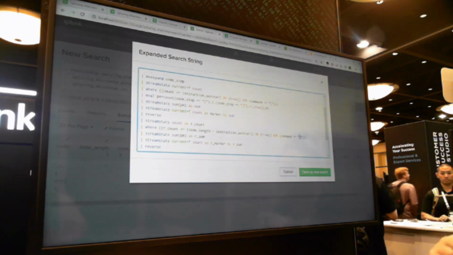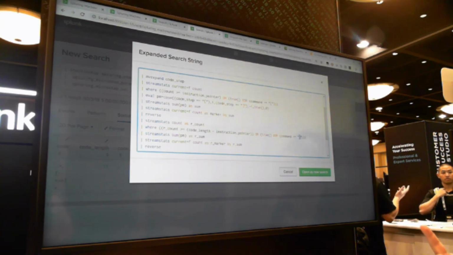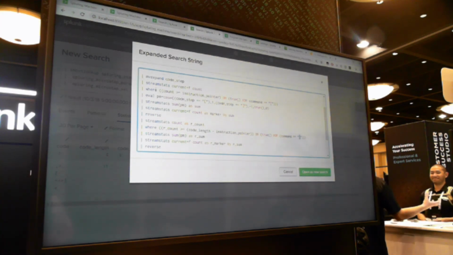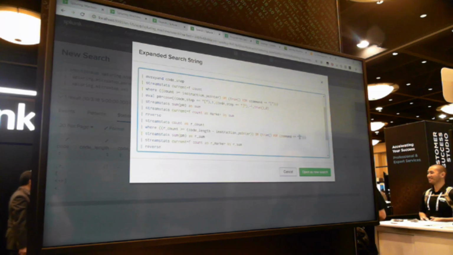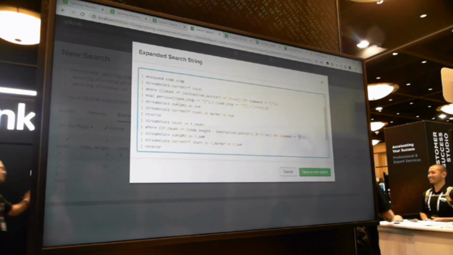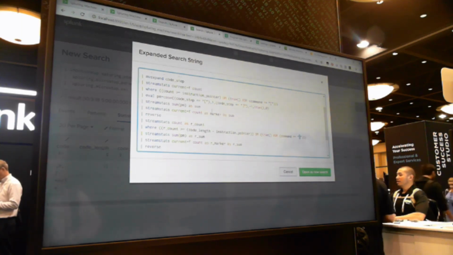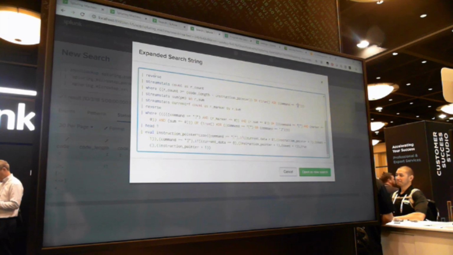I'm not going to go through every single command in here. Feel free to download that app. It is available on Splunk Base. Just the general idea is to run through with streamstats, give us a count, and then basically count up or down when I see opening or closing parentheses, so I know at which level down that tree I am currently. And if I sum up those plus or minus ones, I just get the depth. And I have to do that in both directions. Keep some markers so I know where I actually am. Basically reverse, do the counting again, reverse it so I'm at the correct point.